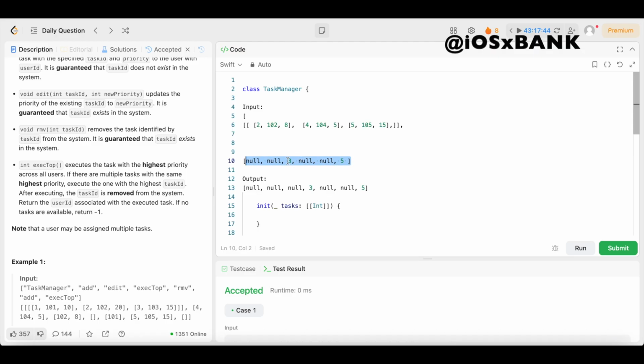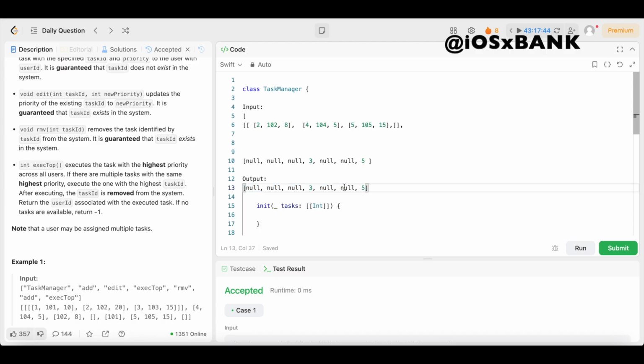Sorry, y'all. I forgot to put a null, but I think we went over it in the example. I just forgot to add it. But yeah, this is our output, and this is our input. Oh, excuse me, this is our output. This is our input, it got destroyed. But yeah, this is how the output should look. That's how we got it. I hope that makes sense to y'all.